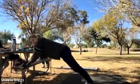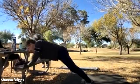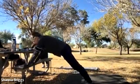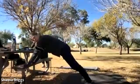That's kind of hard to see here, but I could be on my forearms on the tabletop or on the bench. But sometimes it feels best to be just up on those hands, lifting up to that mid back, halfway through.